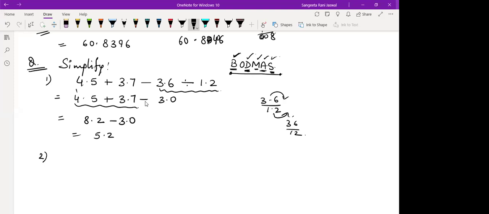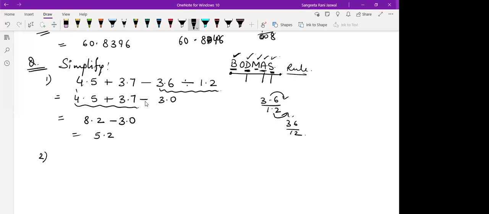Okay. Now, you must follow this. This is the sequence you must follow. So this is called the BODMAS rule. Now in this question, you have a plus sign, you have a minus sign, you have a divide sign. So as per the BODMAS rule, you are supposed to do the divide first among add, subtract, and divide.